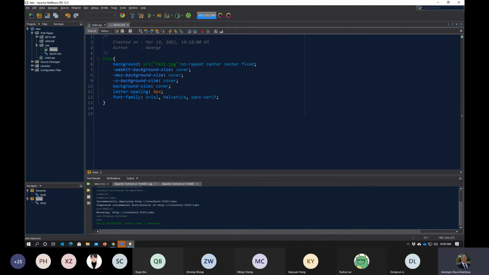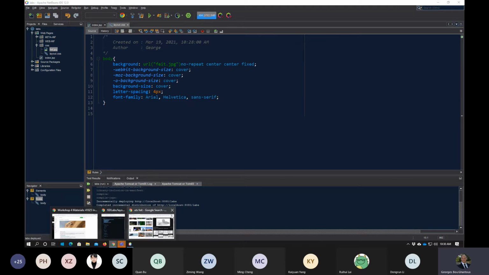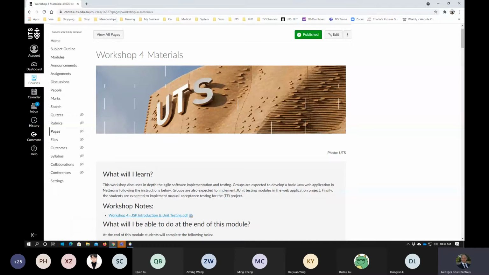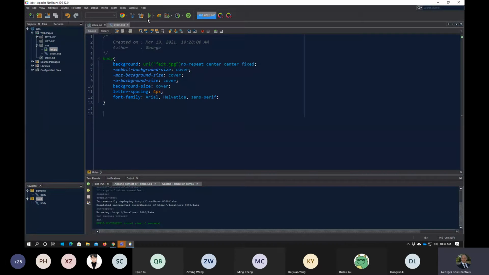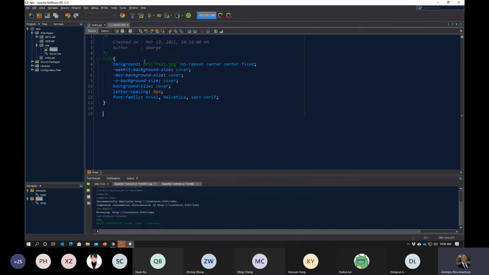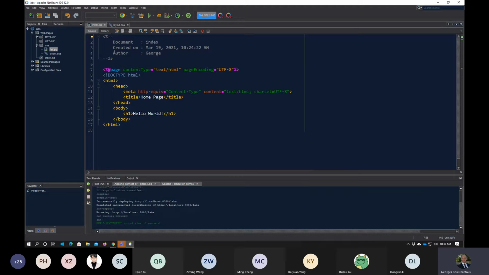If I save and go and deploy again, if I deploy, there's no background yet, simply because I haven't linked my CSS to my index.jsp. To link it, I will use the link tag.